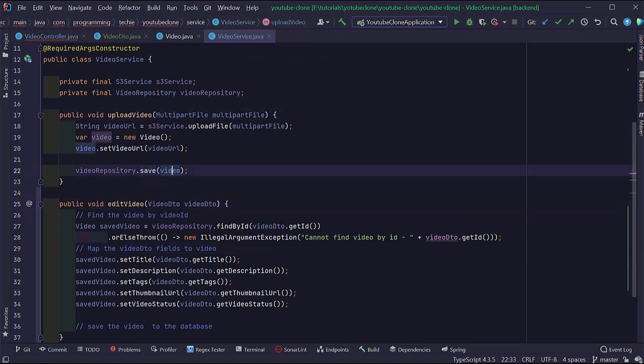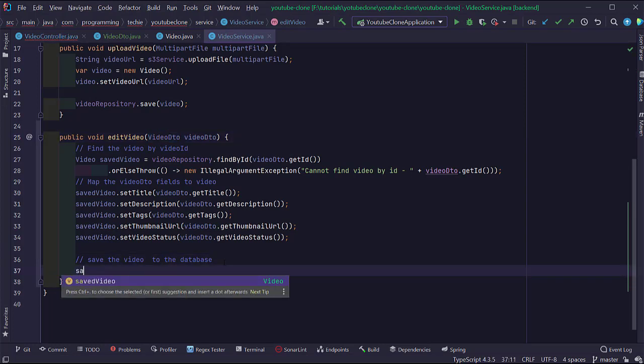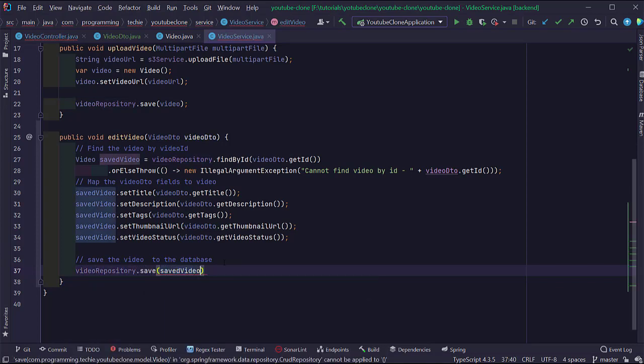So the ID should be unique and it should not be changed, right? So we mapped the fields from video DTO to video object, and we are going to save the saved video to the database. So I'm going to type in video repository dot save and pass in the saved video object.